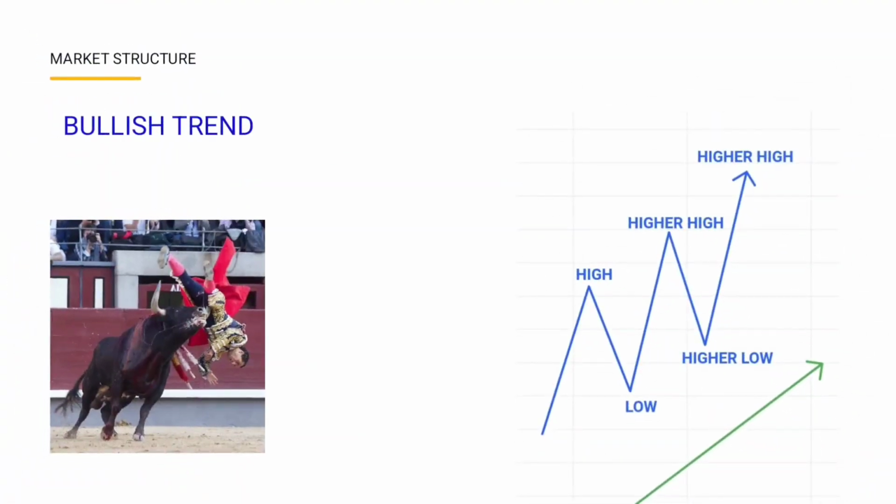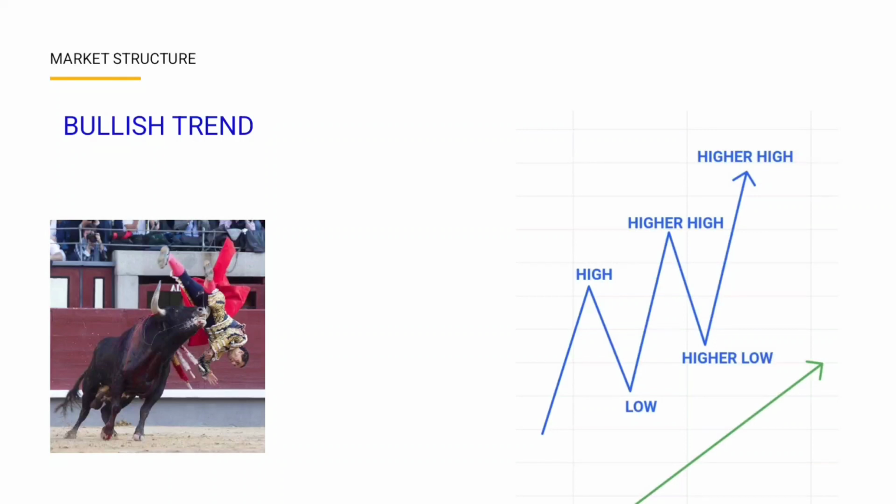Now let's talk about the bullish trend. The bullish trend, like we've said, is the trend that moves upwards. The reason it's called a bullish trend is because of the animal, the bull. You'd notice on this picture the bull fighting a man, and notice how it fights. It fights by lifting its opponent upwards. Because of this characteristic way of fighting, they tend to call an upward trend a bullish trend.